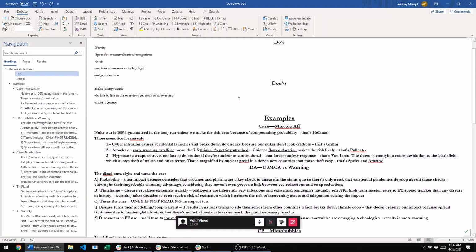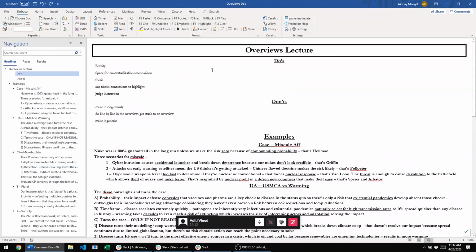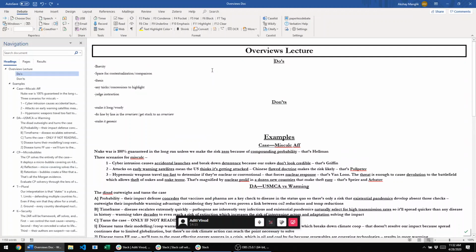So I guess that was kind of long, but just to summarize, it does vary what you want to emphasize based on each position, but writ large, you want to keep it short. You want to have specific places where you can contextualize it or make comparisons with the case. You want to highlight any tricks or really important framing issues for the debate, and do judge instruction while reminding the judge of what your position is writ large. If there are places you can do line by line, you don't want to spend time in the overview because it makes it repetitive and generally hurts your speaker points. And you want to make it specific, not generic.